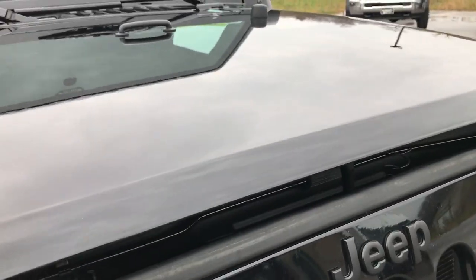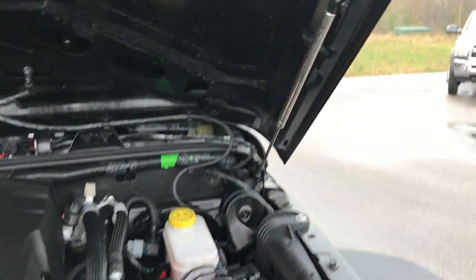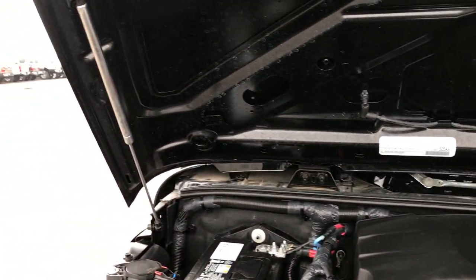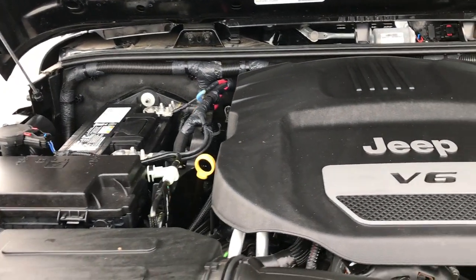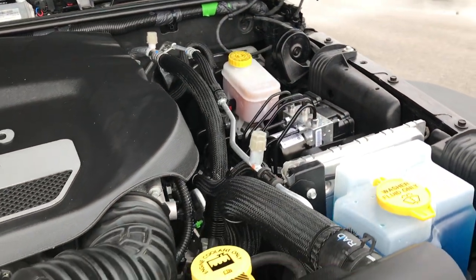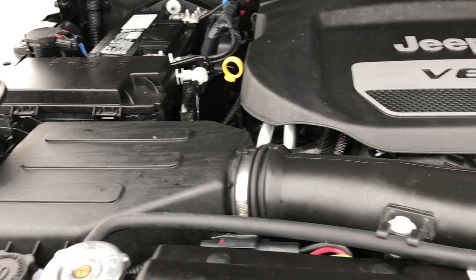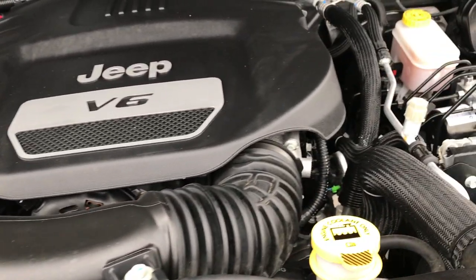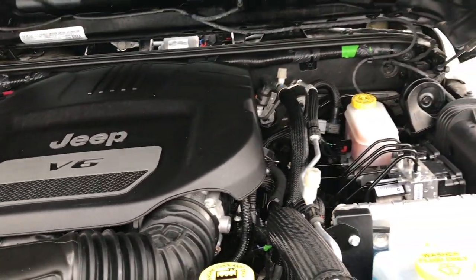One of my favorite features — and definitely the next thing I'll add to my own Wrangler — is that this one has shocks on the hood, which is a really nice system. The engine is the 3.6-liter V6 Pentastar, which has been on Ward's top 10 engine list four different times. The engine bay is very clean and runs very smooth. This Jeep has been fully safetied and inspected by our service shop, has a fresh oil and filter change, and all the fluids have been checked and topped off.